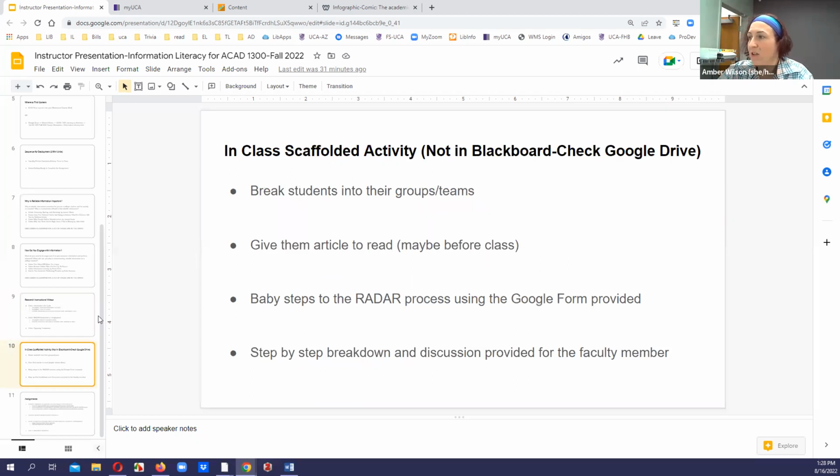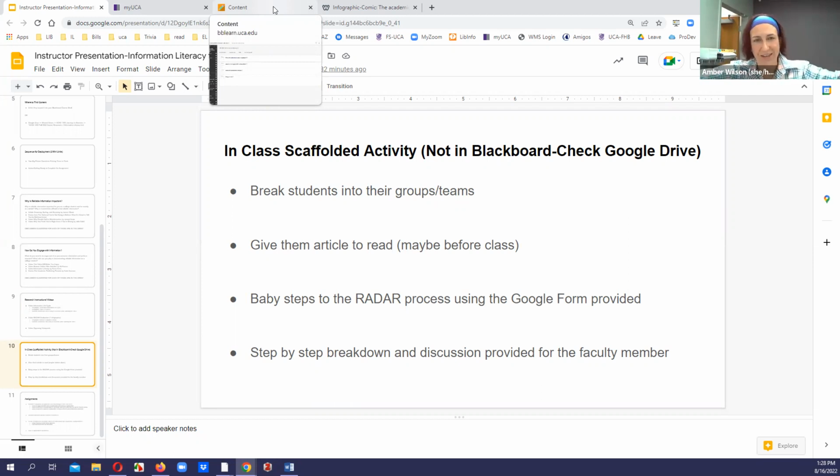All right, so the thing that is not in Blackboard is your scaffolded in-class activity, right? Because we don't want to just set them free and sink or swim. So this is the step before you give them the assignment, but after you know that they have watched the videos and engaged with the content. We've basically created a baby-steps walk-through of the RADAR process for students.